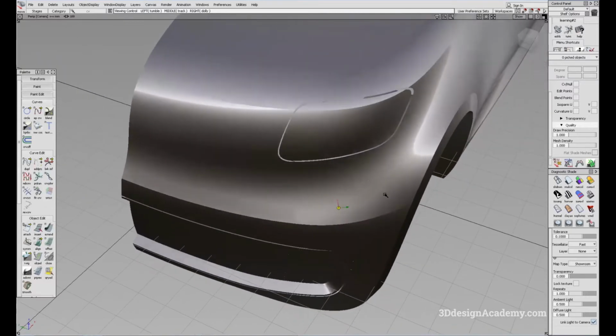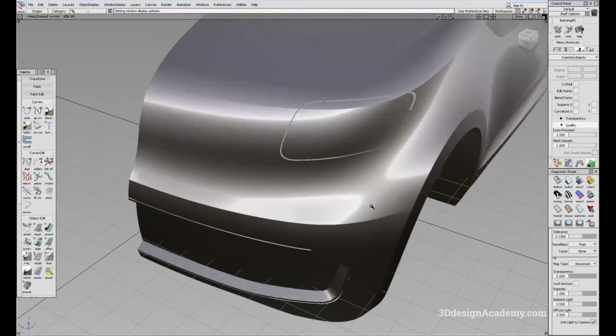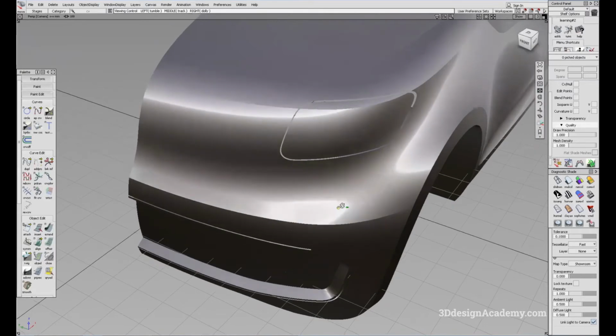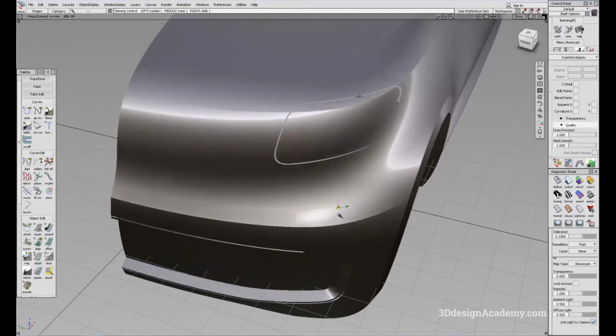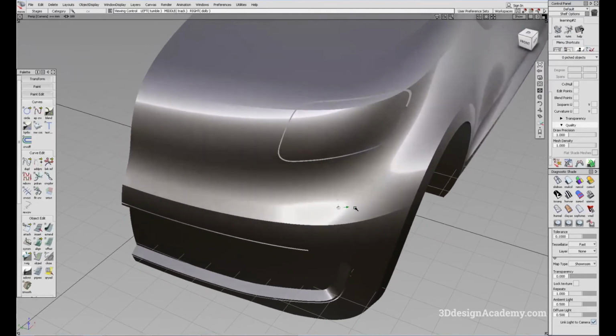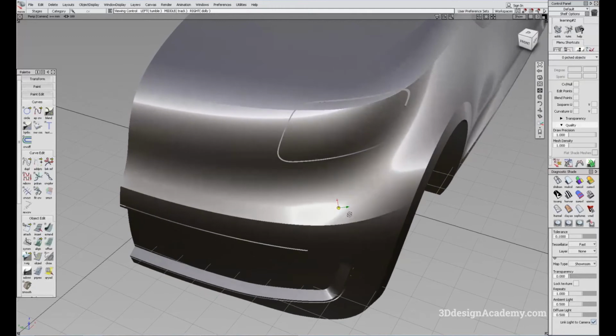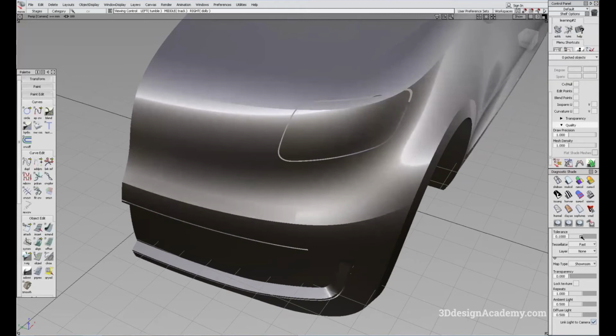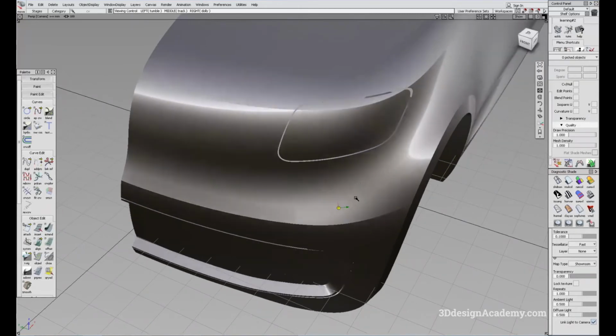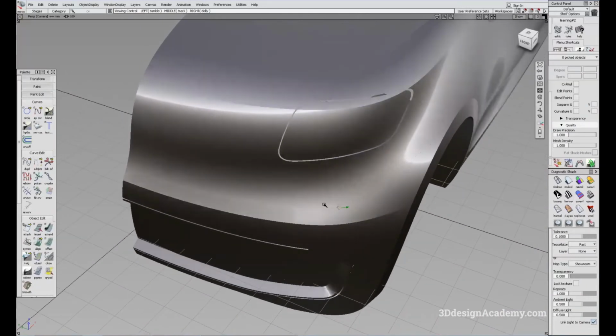how Alias displays the shade here is actually similar to how computer games are rendered. So it's basically a bunch of rendered triangles. What the tolerance does is increase or decrease the size of the triangles that is needed to render this image. Now, the lower the value, the more accurately Alias is going to display the model. The higher it is, the more roughly it is going to display the model.